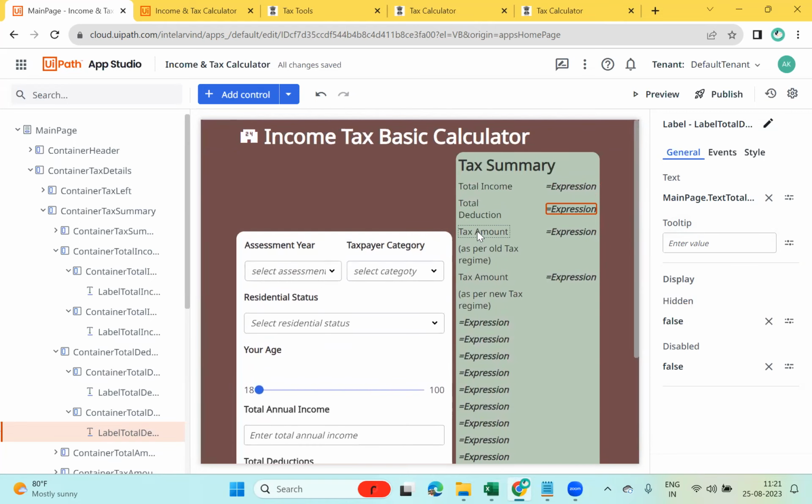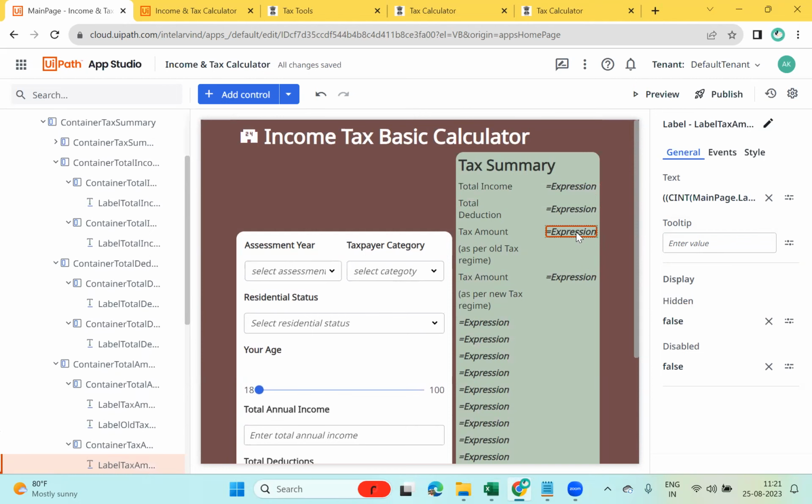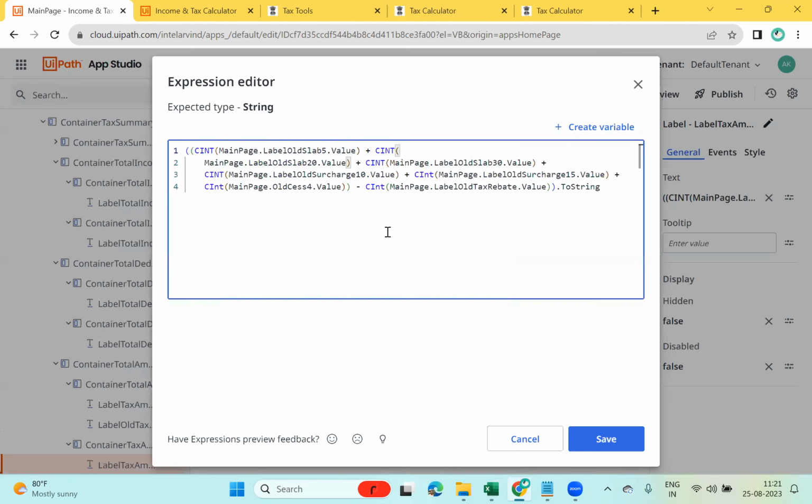Now if you come here to tax deduction, if I go into tax deduction, you can see it is a very simple calculation. I'm converting everything to CInt, which is an integer value. Then I use main page dot label old slab 5% dot value, 10% dot value plus 30% dot value.